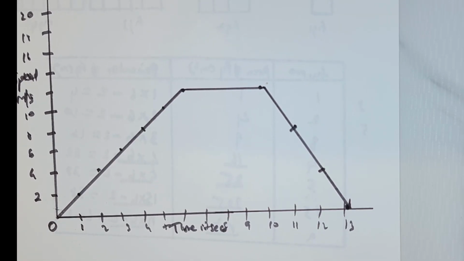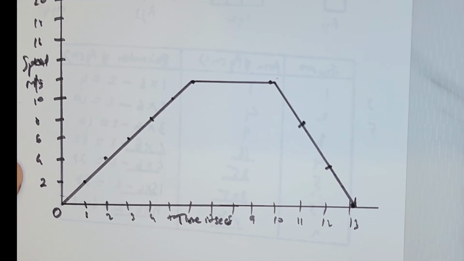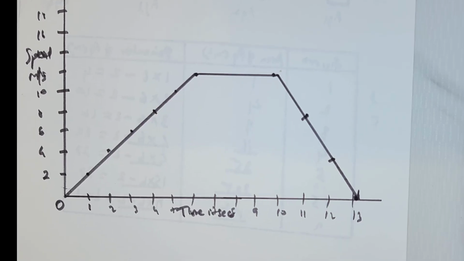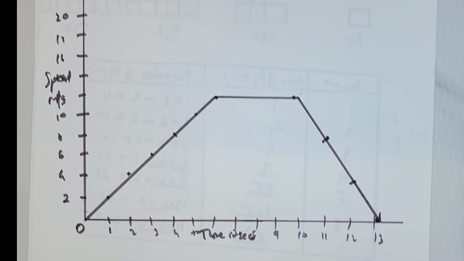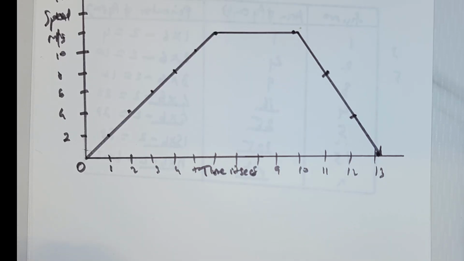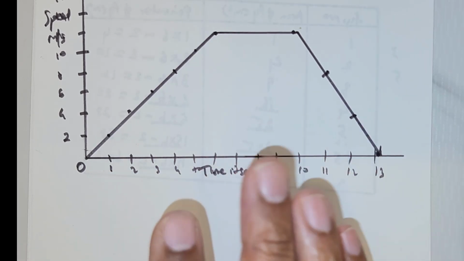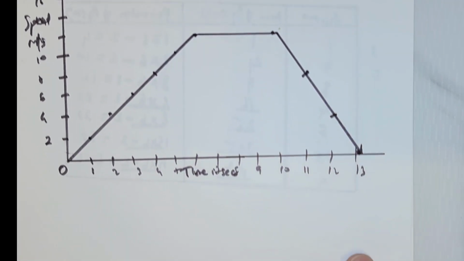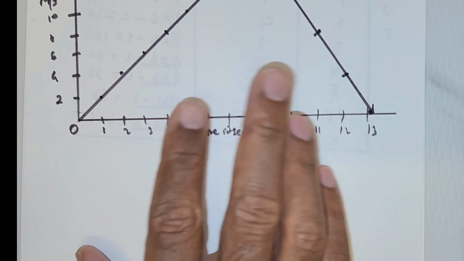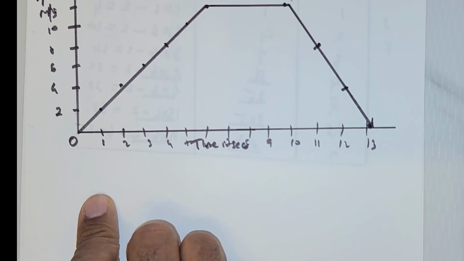Okay, alright, so that is the graph that has been given to us. Now you have to answer the question. Now I have drawn the graph to explain the question, but there is no need for you to do this. Now, having mentioned that, it is always good to have a rough sketch. You don't have to draw a perfect sketch, but draw a rough sketch so that you can follow and work the question out.